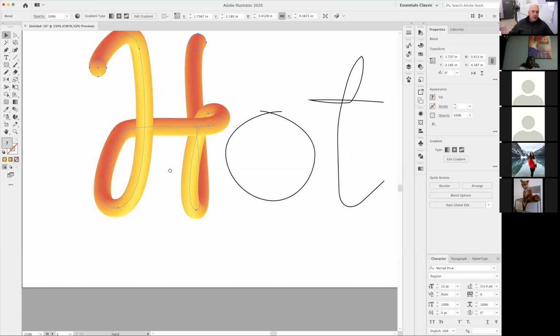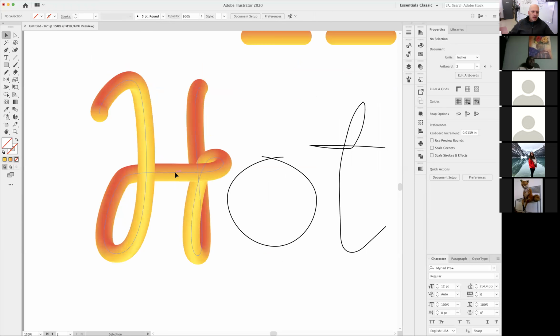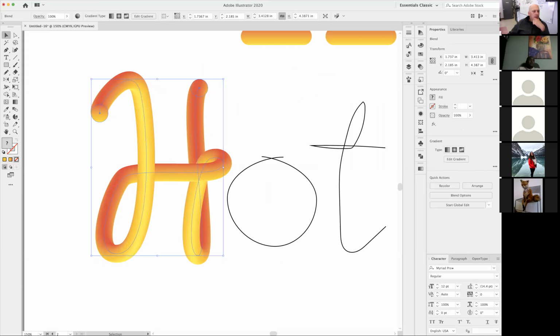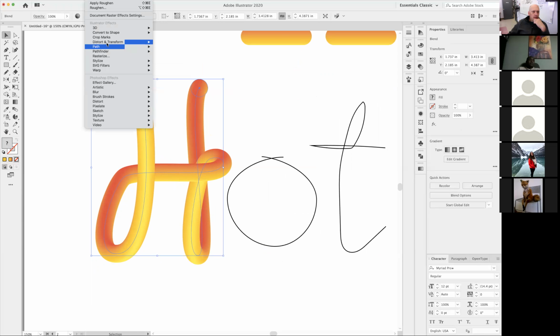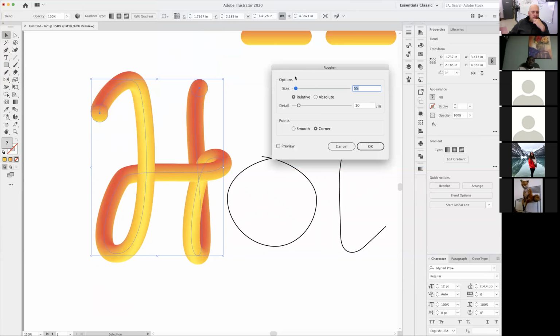All it is, it's a filter on it. So you select that object, go under Effect, Distort and Transform, and then you go Roughen. Hit Preview, and this is what it does. So by changing the details, you get a little bit spikier.